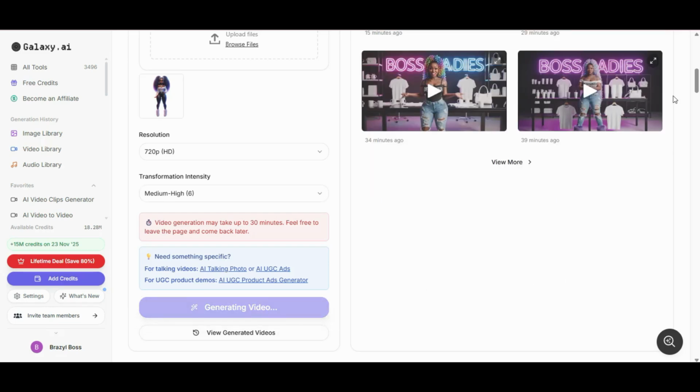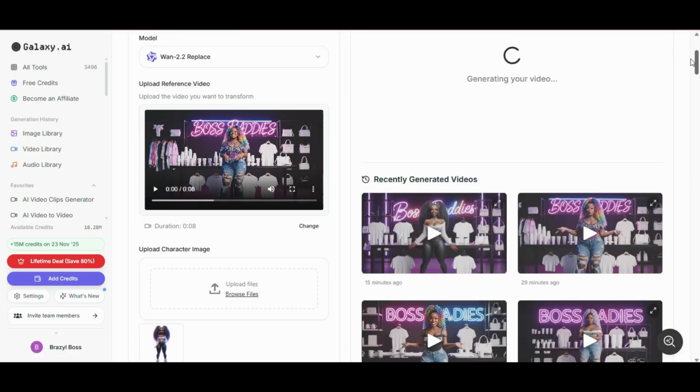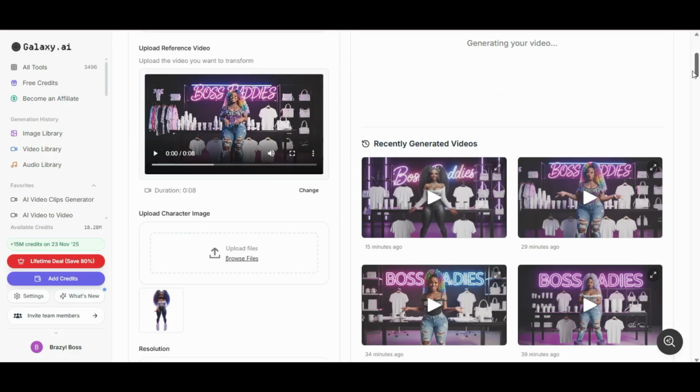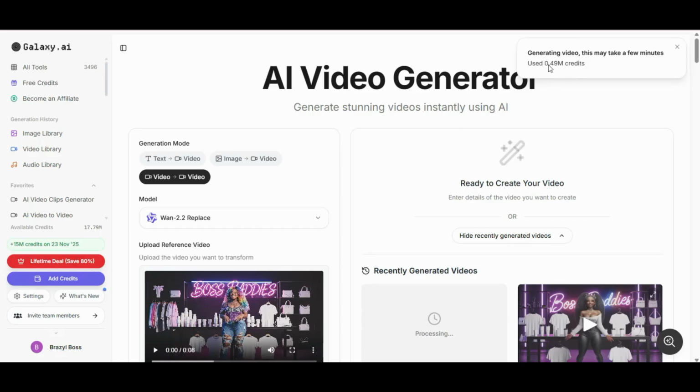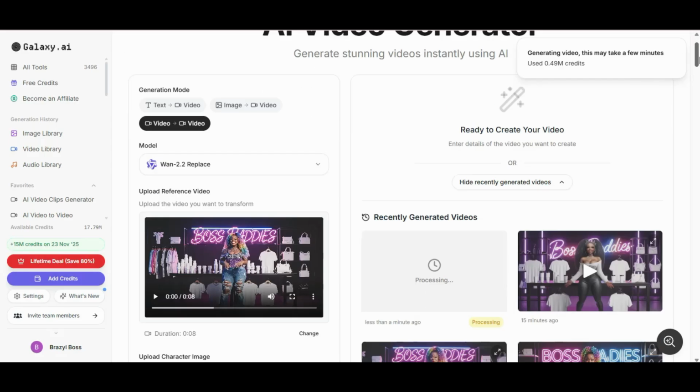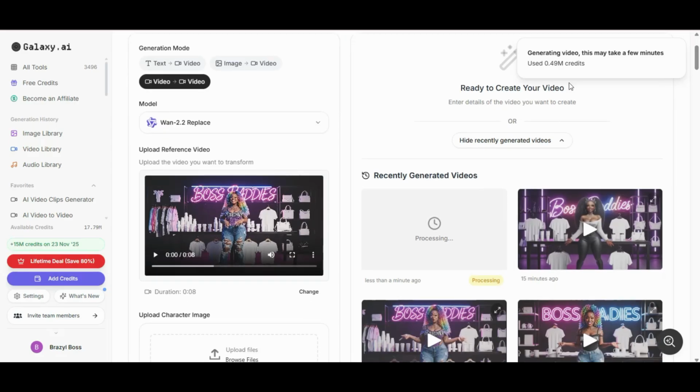How many tokens does it say it takes? It ain't saying, y'all. It didn't say anything. But right now I'm still at 1828. So I'm going to, oh no, there it goes. It took 0.49 million. That's still not bad. So for me to go ahead and insert them, that's still not bad at all. That's all I'm using.